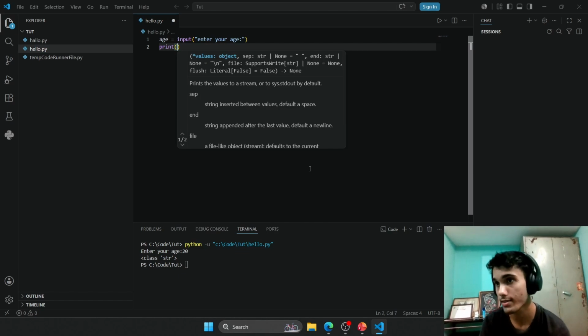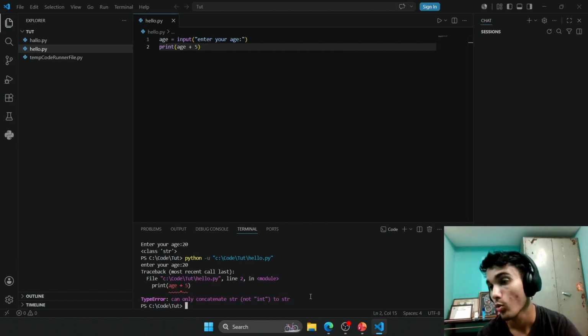Now, as we discussed in the first lesson, we can perform calculations. So when the user enters 20, Python actually stores quotation mark 20. So even though we typed a number, Python stored it as text. Now look at the second part of our program, that is print age plus 5. Python is trying to combine 20 with 5, where one is text and the other is a number, so it is not possible to perform a calculation. So we get an error, a type error.